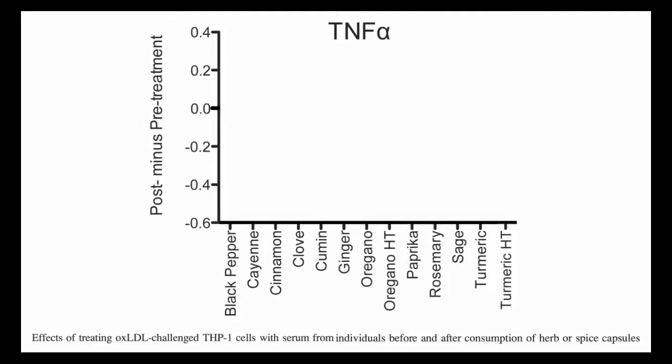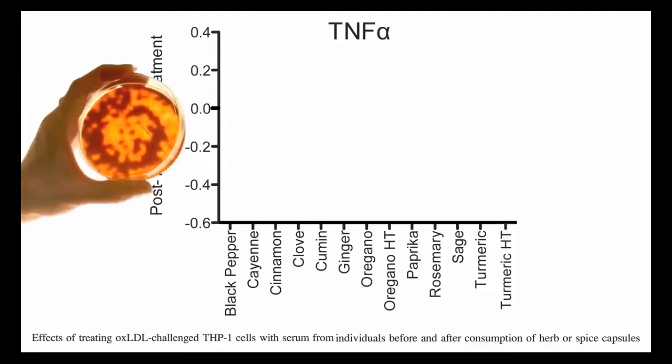How do you know if you have chronic inflammation? A blood test measures a protein produced by the liver — C-reactive protein — which will rise in response to inflammation. A C-reactive protein level between 1 and 3 mg per liter of blood often signals a low yet chronic level of inflammation.